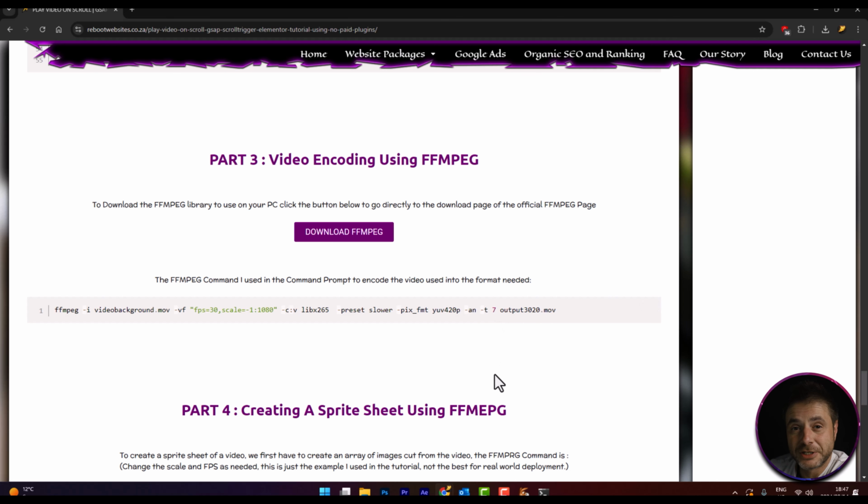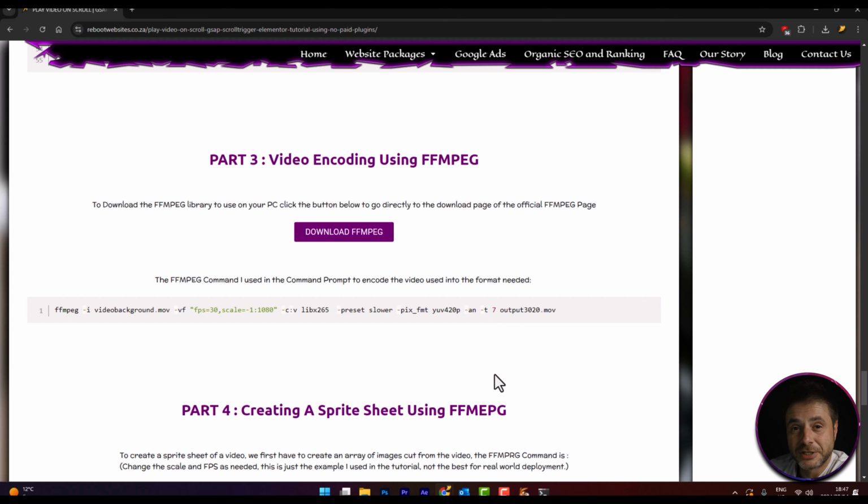If you feel that your sprite sheet is just not enough frames and you want to have more of the video, in the first command you can change this FPS to say 24 or a little bit less. Then you can use the second command to generate the sprite sheet until you're happy with the amount of sprites that you've generated for your video. But for me in this example, this is just fine over here.